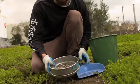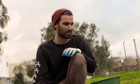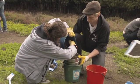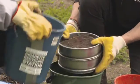Basically, I'm just trying to sift out a lot of the dirt that's happening in here. So we're trying to leave as much vegetation in the ground here. The local friends group are trying to rehabilitate this whole area. They're working pretty hard, as you can see, to try and rehabilitate it, and it looks like an uphill battle just with how much industry's starting to take over nature, basically.